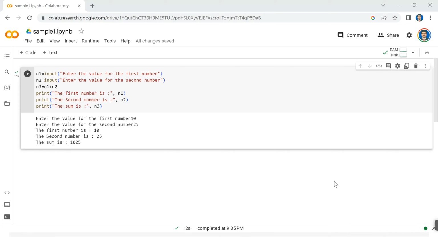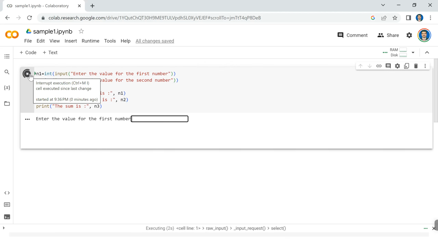Suppose if I want these two numbers as numeric values, I have to give whether the numbers are integer or float. So if I mention this as integer, now I will run the program. Let's see.